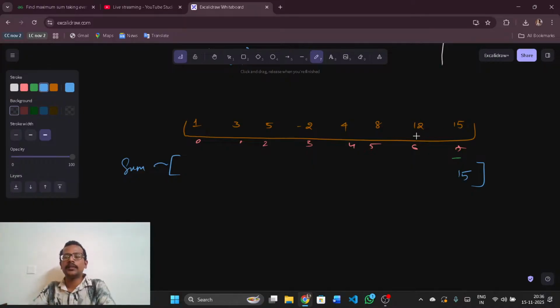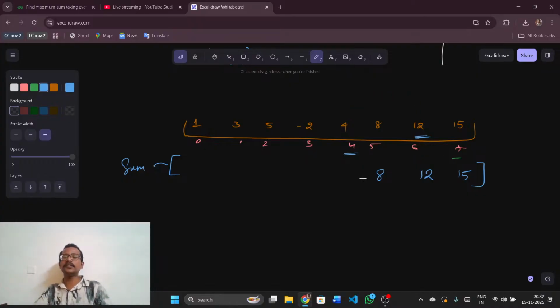Now, at this, do I have anything on the right? No, it doesn't have anything at plus k. 6 plus k is nothing but 9, but I don't have. No, it is 12. Now 5 plus k is nothing but 8, but it is out of bounds. So here it will be 8 itself. Now 4 plus 3 will be 7.